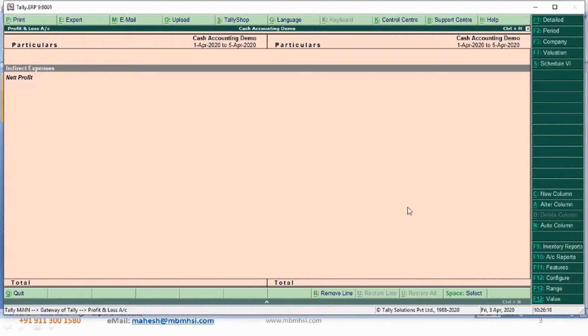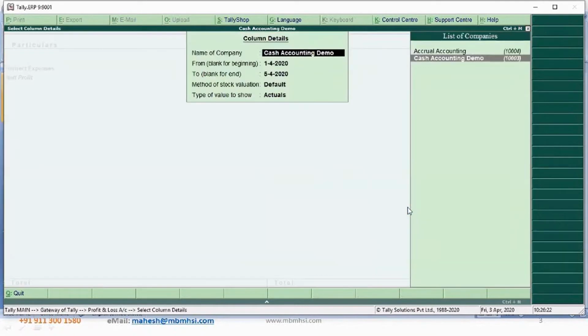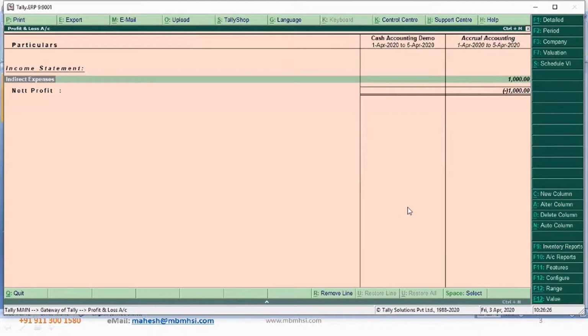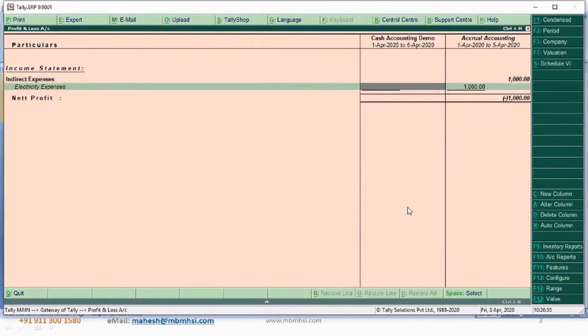If you want to look at the accrual basis, you could just add one more column. So 2 columns are available over here. In accrual basis, you already have 1000 rupees accounted, but in cash basis, since you have accounted only on 20th, you don't have any liability.